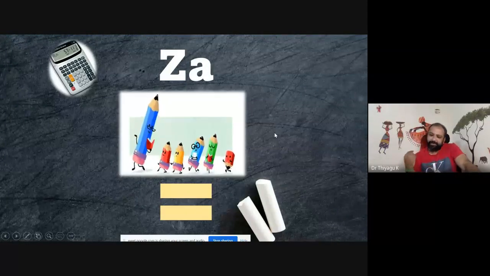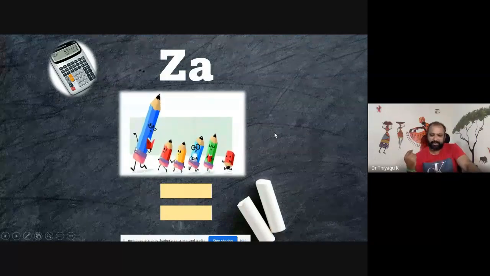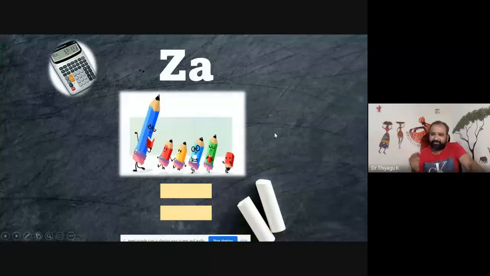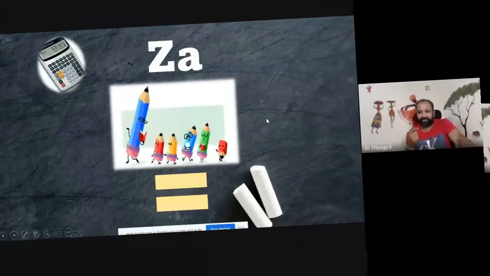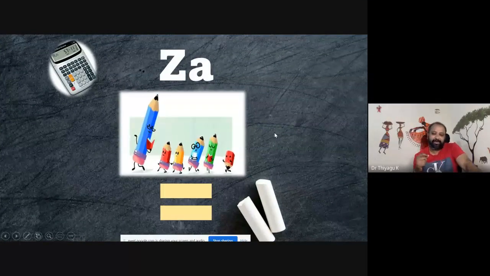In my quarters itself, there are nearly three or four faculties staying there. One chemistry, two chemistry, one commerce. Like this, some university faculties are also staying. And one of the family's children is studying in the second standard only. He's using it regularly.